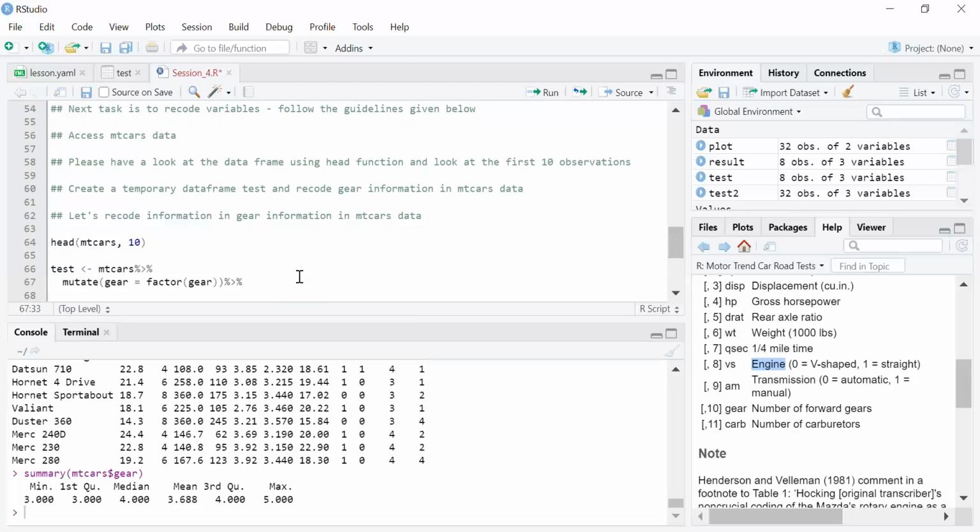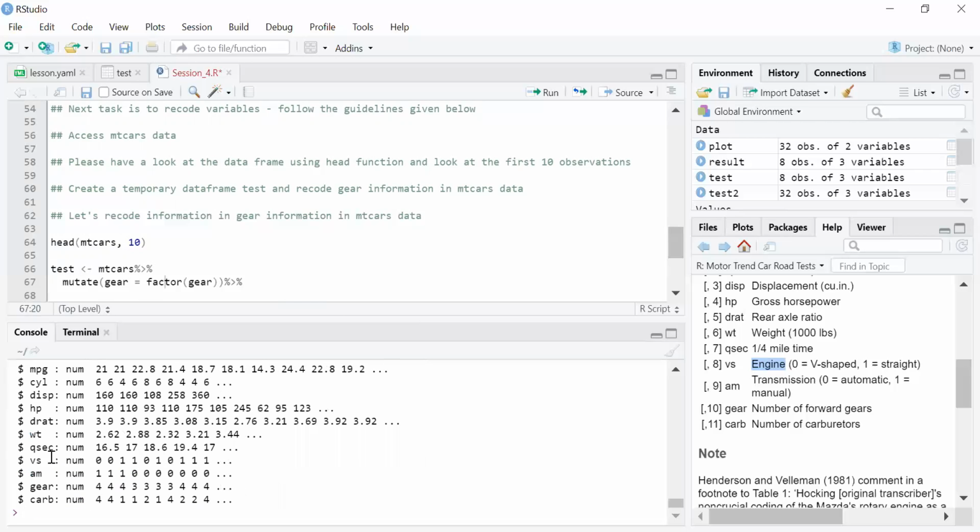Now, what it'll do is it will not create a new column, it changes the column gear, because I'm just using the name gear here and then factoring it. If you look at the structure of the data, everything is numeric. Even the gear information is numeric.